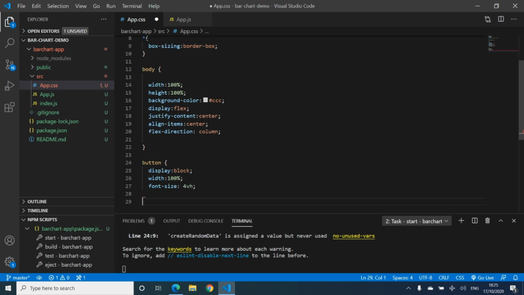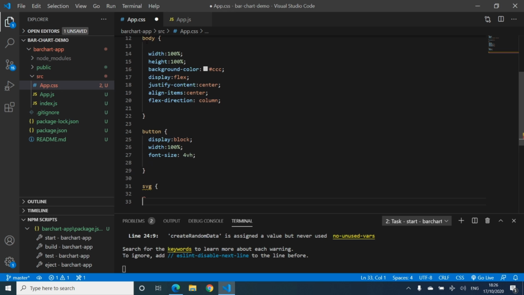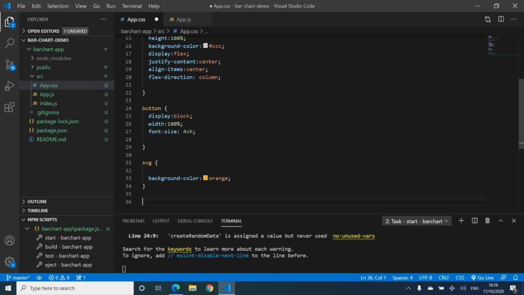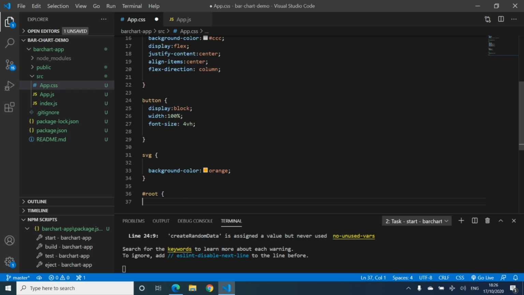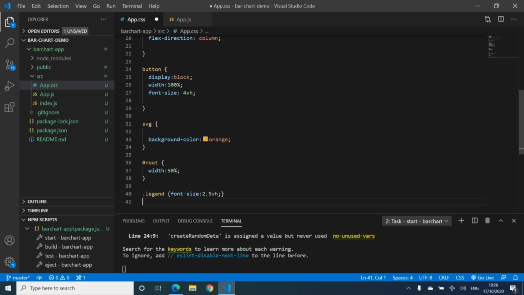Okay, so we're going to start the buttons with just display block and width 100% and font size. Give it a view height measurement. Okay, SVG, we're going to give it background color orange so we can see it. Now we've got root width 50%.